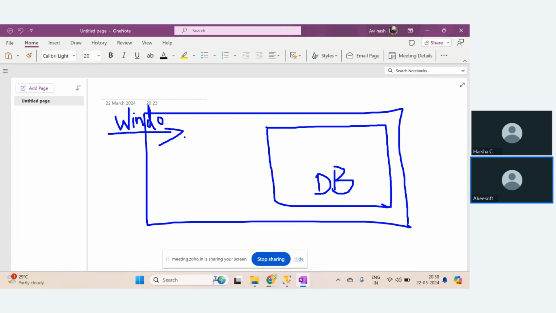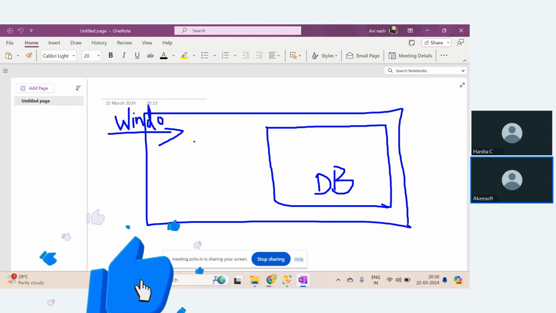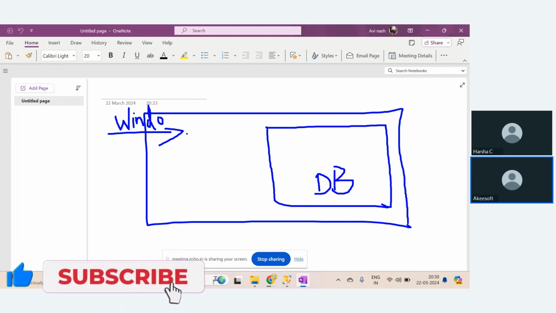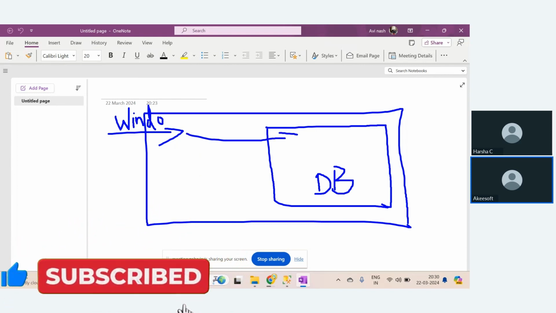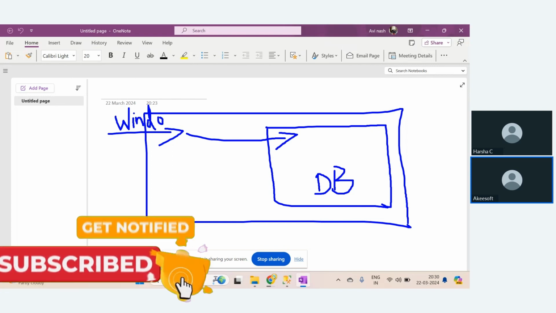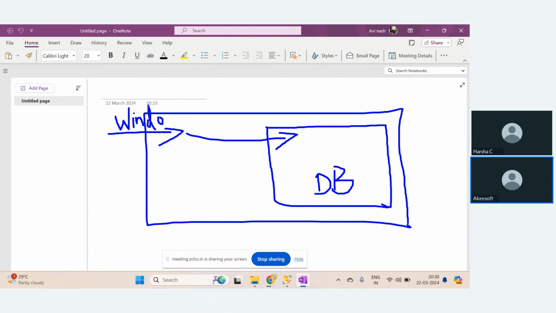So if you want to give access, you will have two types. One is Windows authentication. You can add access to the DB. Now think that you want to access the DB, so you need to provide access on the DB services.